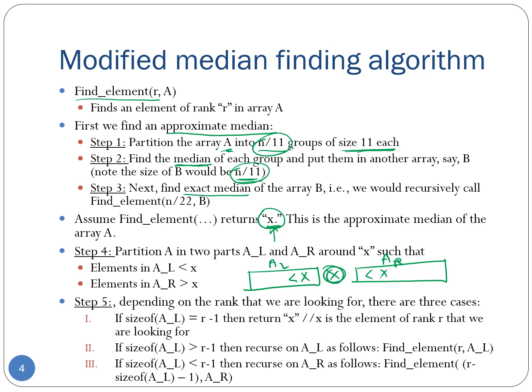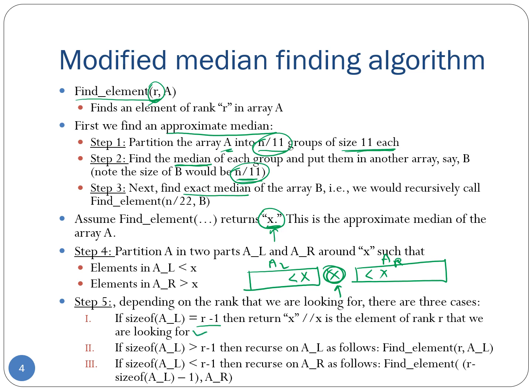Now depending on the rank of the element, this value of r, the rank of the element that we are looking for, we will either have to recurse in the left half or in the right half. So there are 3 possibilities here, right? Let's say the size of this left half is exactly equal to r minus 1, where r is basically the rank of the element that we are searching. If this is the case, it means the element that we are looking for is this x itself, because in this case x will have rank r, so we can simply return x and get done. So that's the first case here.